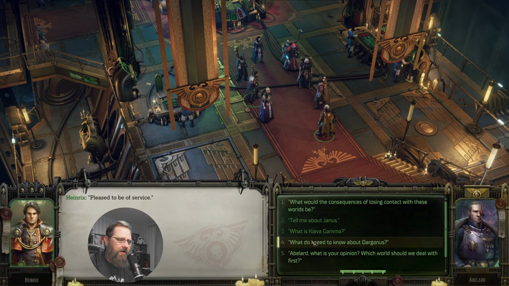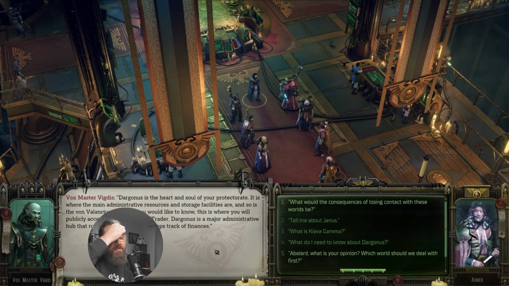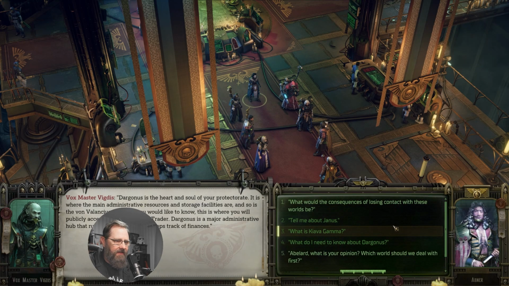All right, what do I need to know about Dargonis? Dargonis is the heart and soul of your protectorate. It is where the main administrative resources and storage facilities are, and so is the Von Valencia's palace. If you'd like to know, this is where you will publicly accept the title of Rogue Trader. Dargonis is a major administrative hub that runs the cargo fleet and keeps track of finances.